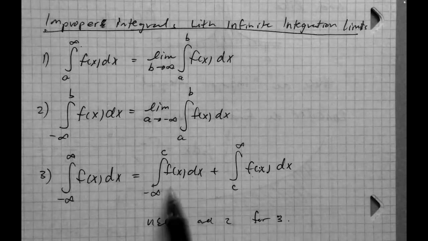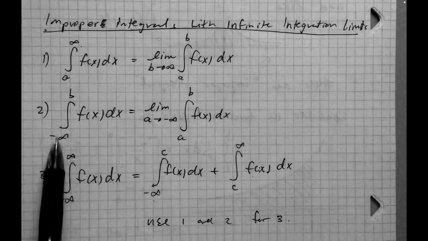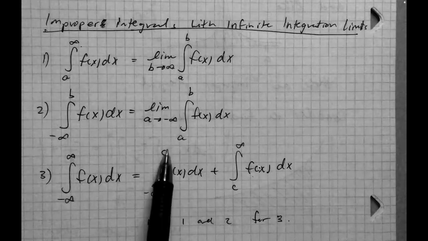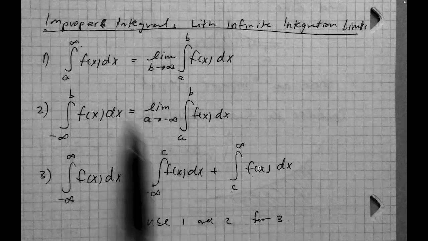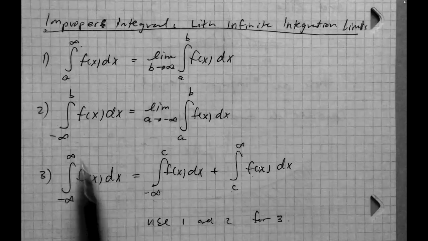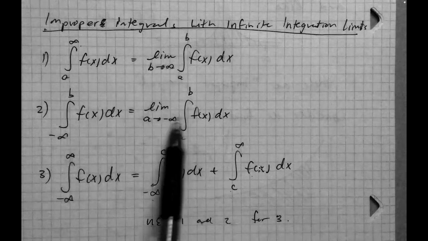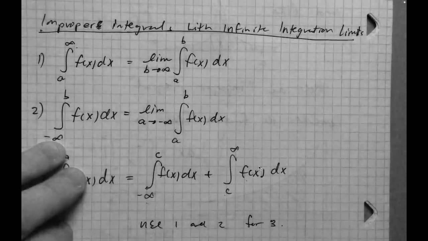Okay, and then for each of these, of course, we use cases 1 and 2. So this integral here is case 2: negative infinity up to some value. This one over here is case 1: some value c up to infinity. So we can break the range down into 2 pieces and then sum the 2 pieces separately using 1 and 2. Okay? Perfect. Let's do another example. We did a motivating example, so let's do another one where we use this technique.